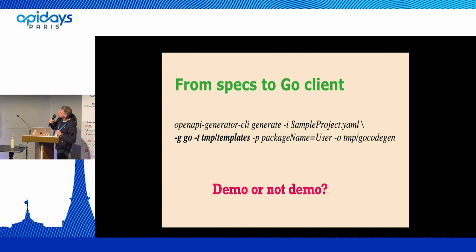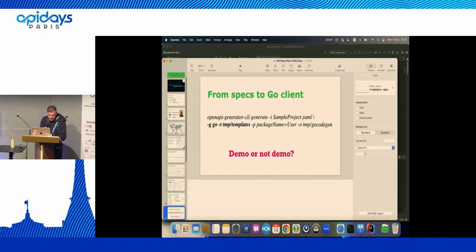Now, let's try to do something. This is how you generate a Go client. You start from a YAML file, which is your specification, and you feed it to OpenAPI generator, and you say, please generate a Go client using these templates.